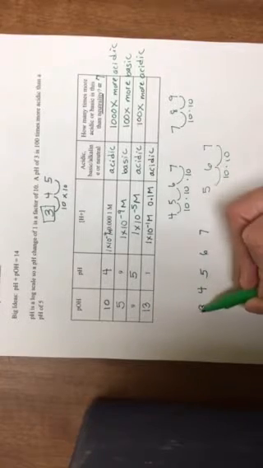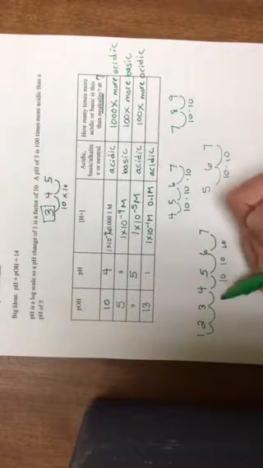So now neutrality is 7. So I go 6, 5, 4, 3, 2, 1. So this is 1, 2, 3, 4, 5, 6. So I have 10 to the 6th times more acidic, which we know 10 to the 6th is a million. So I could say it's also 1 million times more acidic. That's pH pOH problems.